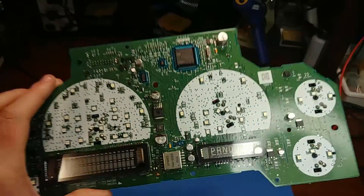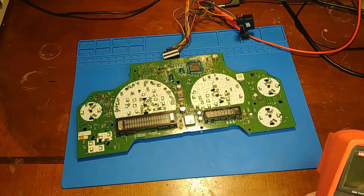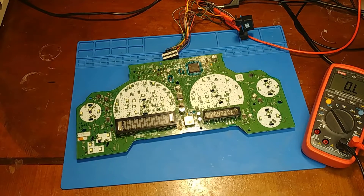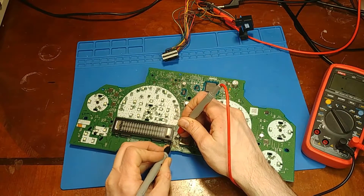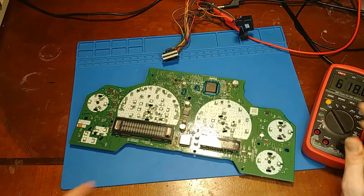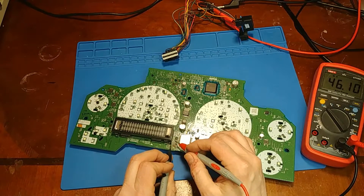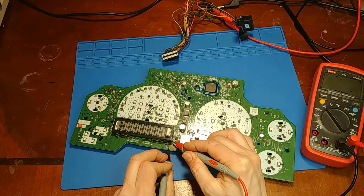I'm going to get started with some checking around. What I usually like to do is check the condition of the gate resistor because that usually tells me how far back the damage has gone. It's supposed to be 100 ohms — it's this little guy right in here. The solder joints took some abuse and there's definitely been some heat in there, but it's still 100 ohms — that's a good sign. Hopefully the driver chip won't need to be replaced. There are also shunt resistors that can take some abuse — they're a very low ohm resistor. So far those have not burnt open, so that's good.